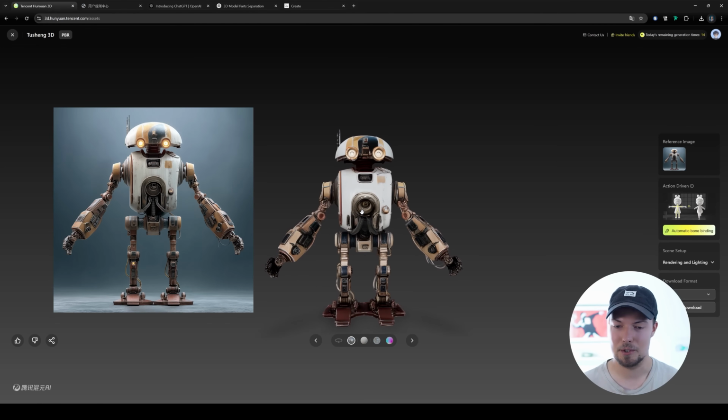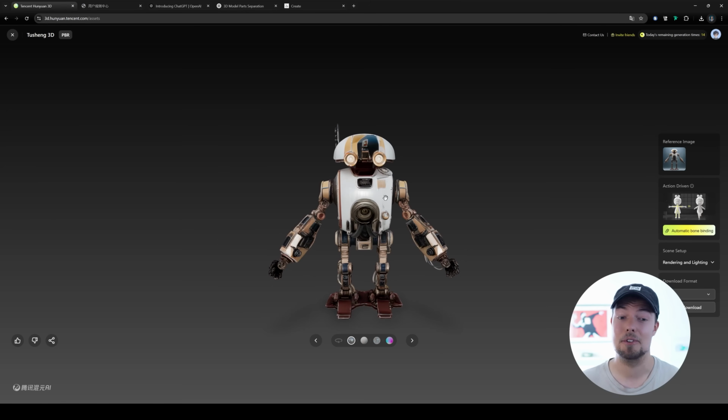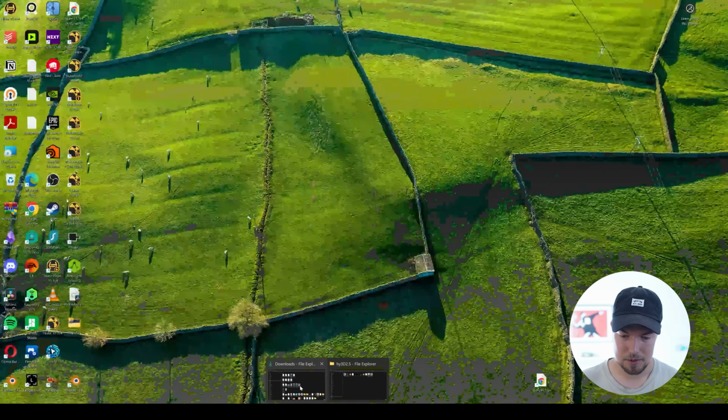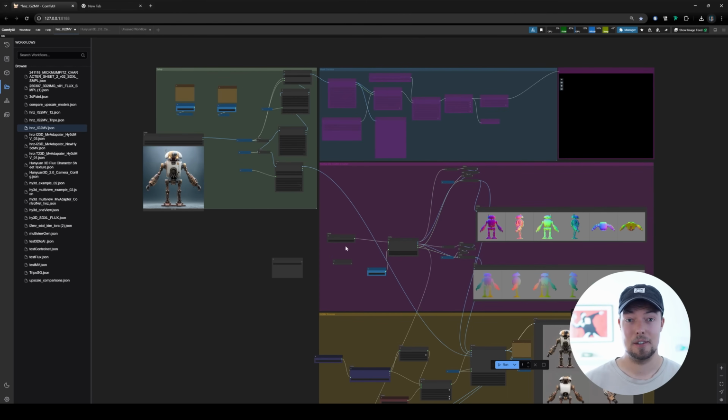So I will also show you a way now to make that more precise, because we can actually use ComfyUI for that, which is pretty cool. So what we can do is first launch ComfyUI in this one. And here we can then use the workflow I showed in my last video, which I will also link here, where I explain in detail how to install the workflow, in case you're interested.